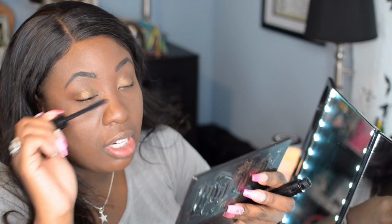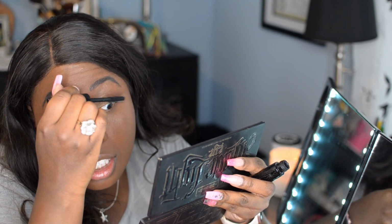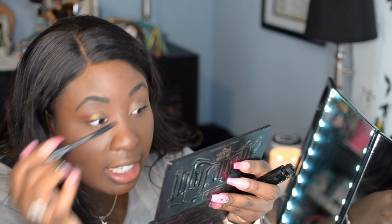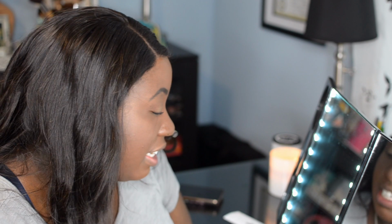So I'm going to go ahead and put on my mascara like I normally would. The great thing about magnetic lashes is that anyone can do it. Even if you're not a lash person, you're not good at putting lashes on, if you can draw a line, if you can put eyeliner on, then you can wear magnetic lashes. And the great thing is they don't damage your lashes like lash glue does. Over time, especially if you wear it every day, lash glue does damage your lashes. I don't care what anybody says, because over time you're going to end up pulling out your lashes more than you would with just eyeliner.